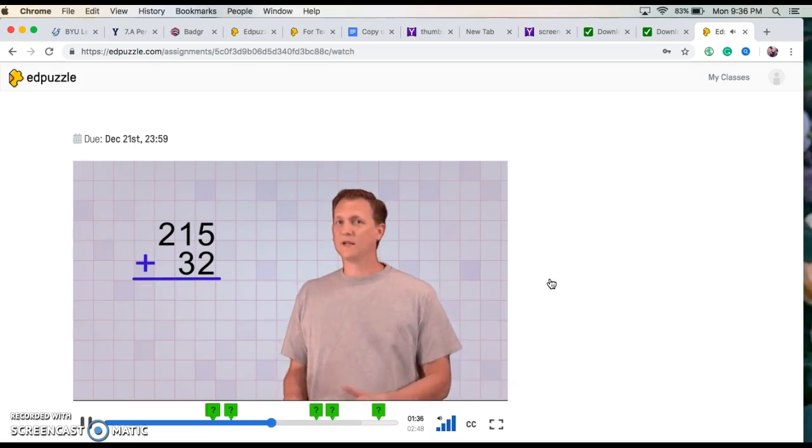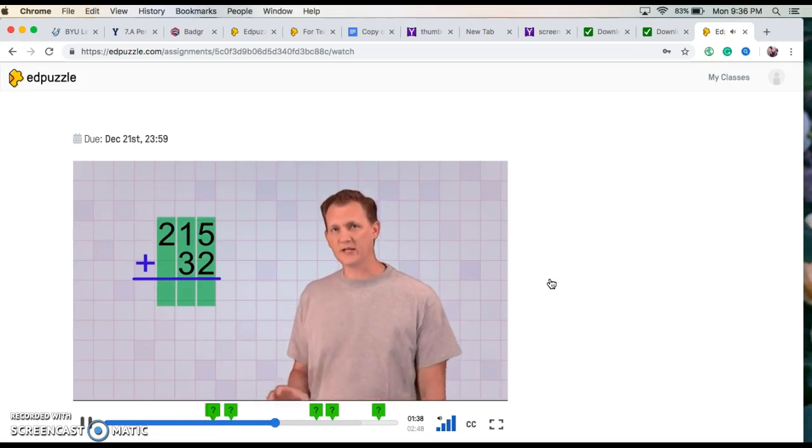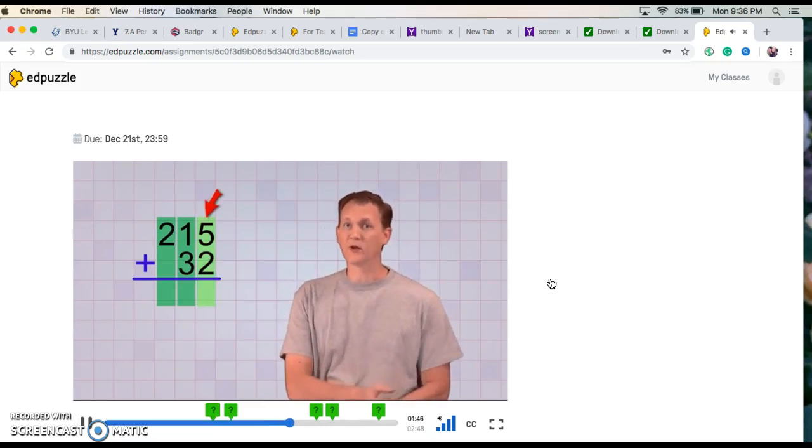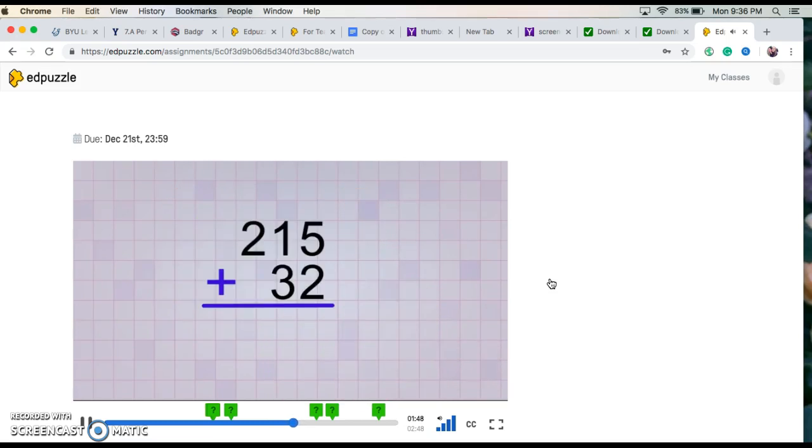We also put a plus sign down here on the left side to show that we're adding. By stacking the numbers up, we formed columns for each number place, and we're going to add the digits in each column. And this is super important. We always start with the ones place column and then work our way to the left. And in the ones place, we have 5 plus 2, which equals 7. So we put a 7 in the ones place of our answer, which is just below the line.